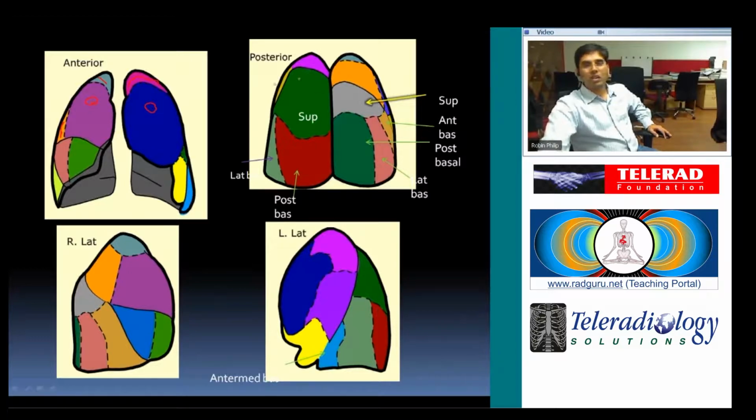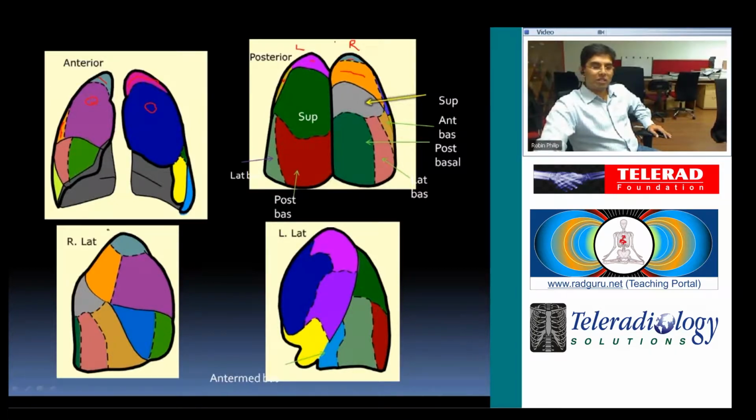And that is on the posterior radiograph, where you will see most of it is formed by the lower lobes, in fact. Very little part is formed by the upper lobe segments. You can see a little bit of anterior segment, and that's the posterior segment. This is on the left because of the reverse. This is the left lung, and that is the right. On the right, you can see that's the posterior segment, and that is the apical segment. The anterior segment is not seen here. On the left, most of it is formed by the lower lobe, right? And there you have the different segments in the diagrammatic representation.